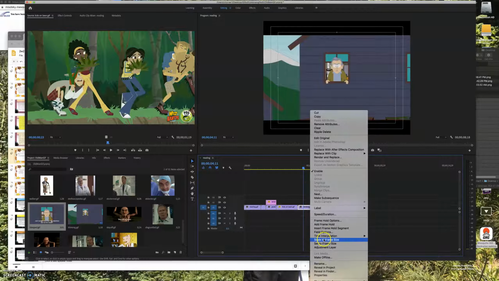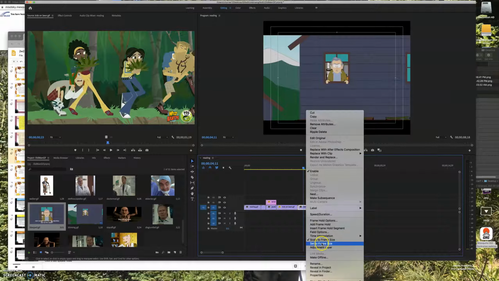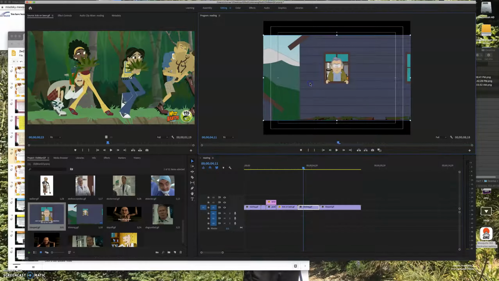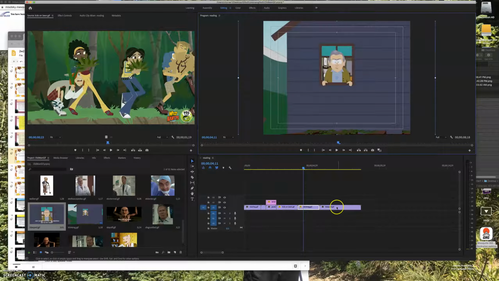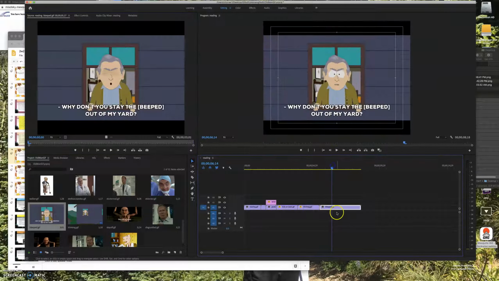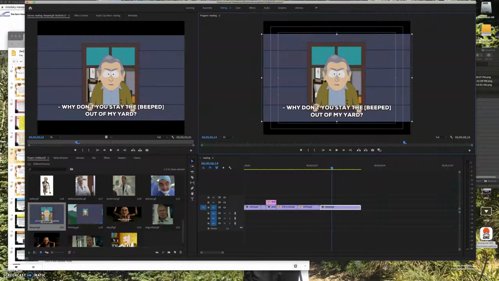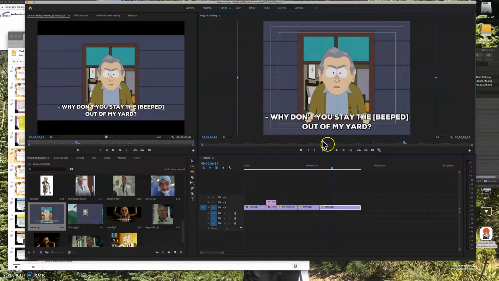In Premiere, if you right click and say scale to frame size, that may readjust so it fills the whole shot. Otherwise, you'll end up just needing to double click. Okay, that one fits. Wait, no, I'm not on it. You need to make sure your cursor's on whatever you're trying to look at so that you can be sure you're seeing what changes you're making.